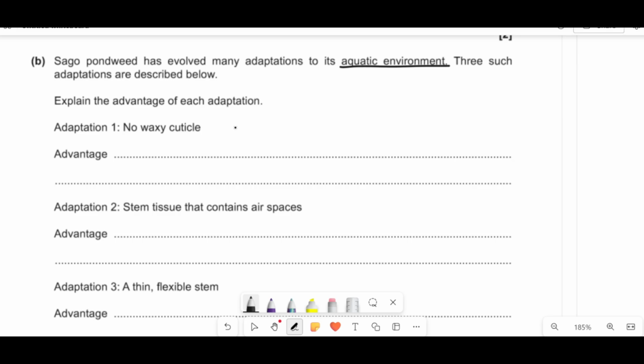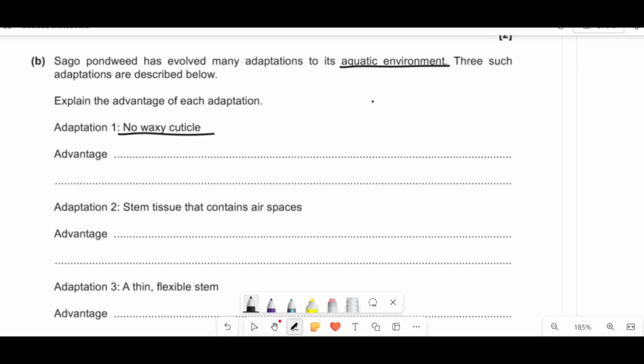The reason is because it reduces the amount of water loss through the surface of the leaf through transpiration, right? Because plants don't really want to lose too much through transpiration because they will have less photosynthesis and all that kind of stuff. Transpiration, by the way, is just the loss of water vapor from the leaf as it evaporates and diffuses out, right? But that then drives cohesion and tension and all that jazz.